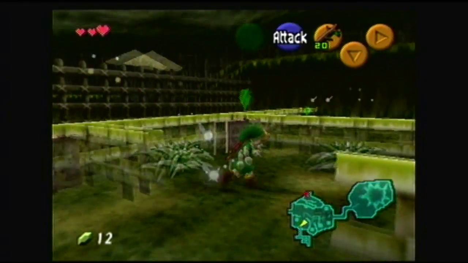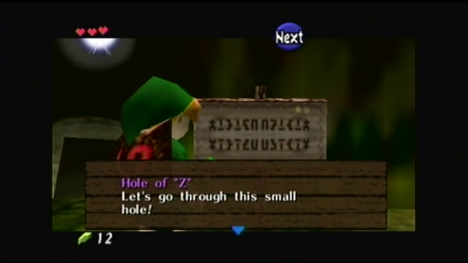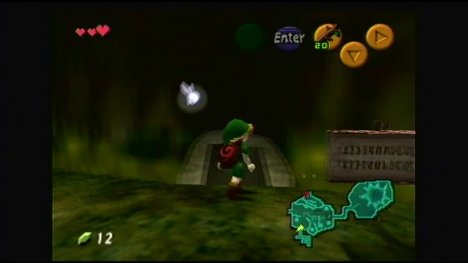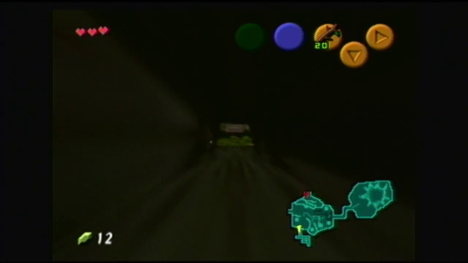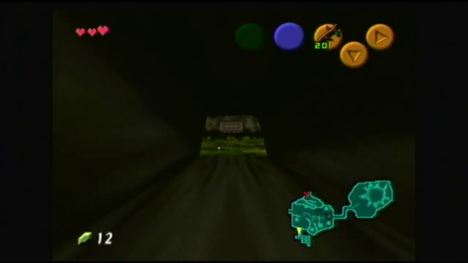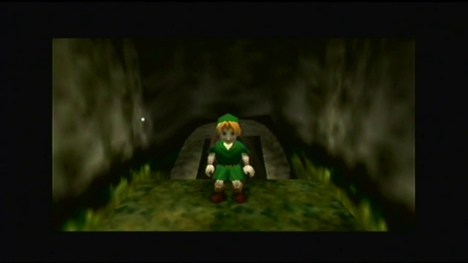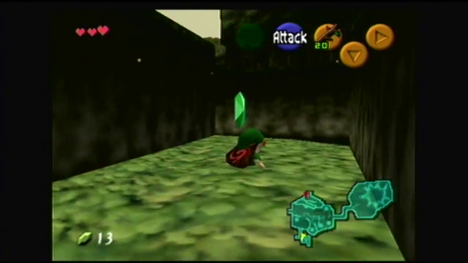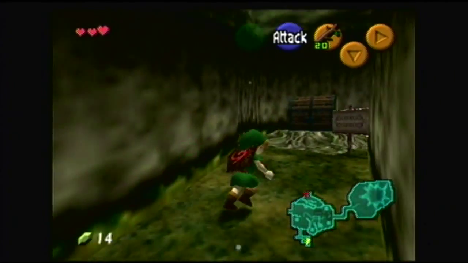Now, we're going to come in over here into the, what's this place called? Hole of Z, because that's the thing. And we can press the action button to enter and go into first person crawling. FPC, yo. Come over here and change camera. Don't get hit by the boulder. The boulder will take you down. And, well, that was the easiest maze I've ever been through.